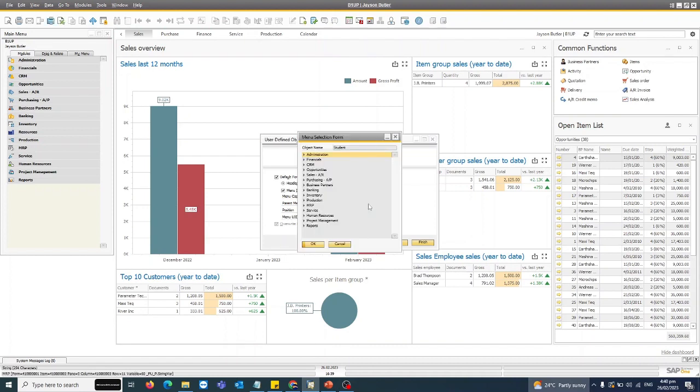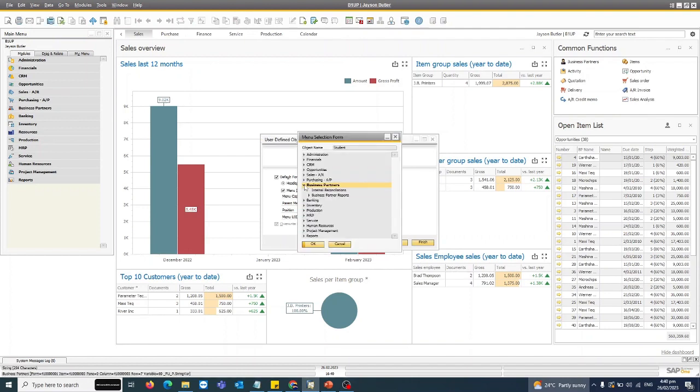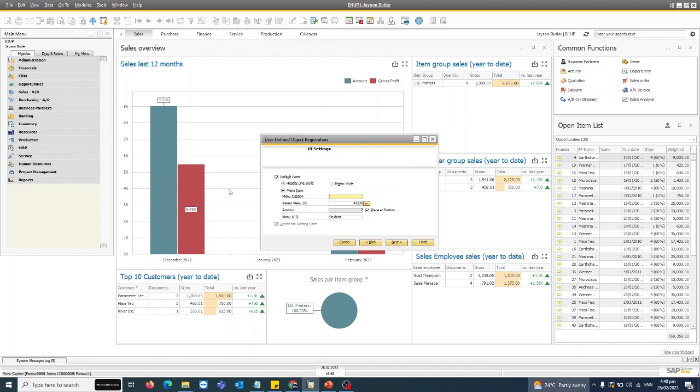Where I want this item, let's say I want it in business partner, and I can select exactly where here, or I can simply choose place at bottom and it will be at the end of the business partner module. And the menu caption will be student underscore data. And the fields which I want to show in that form. There are some predefined system fields. I don't want them on the screen, so I will simply choose the fields I defined: student name, date of admission, and GL, and I can change the sequence of fields from these arrows as well.